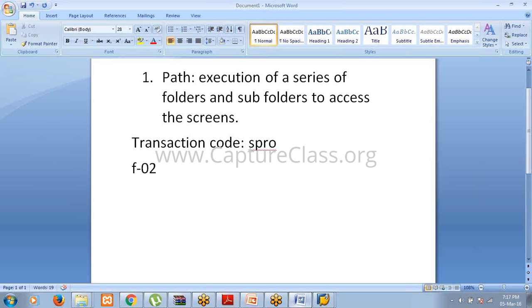F-02. Other examples. F-02, enter general ledger posting.